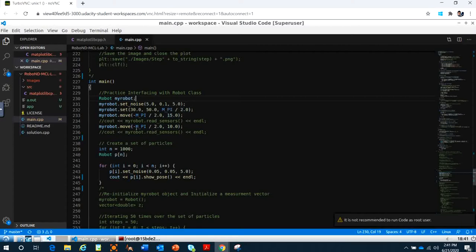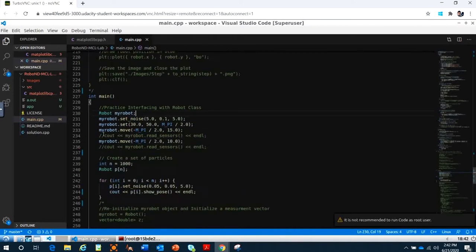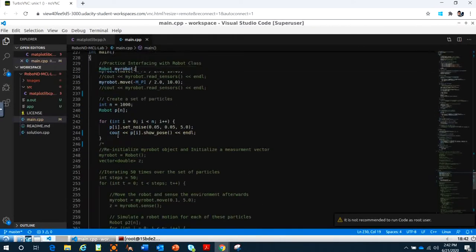It means right here you can change this value to whatever you want, and you can print out this value to see how it looks, right? And that's practice to get familiar with the code.